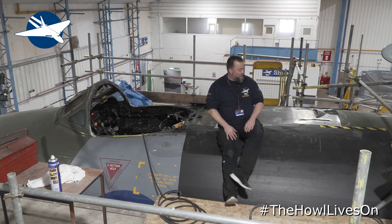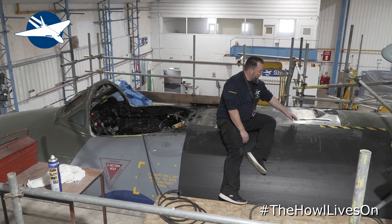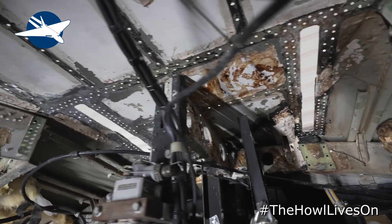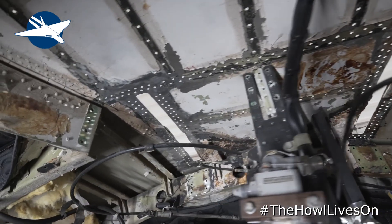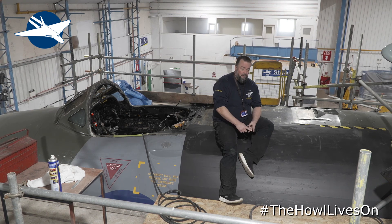What have we been doing? This bit here is where the canopy rear hinge fittings sit, and as you can see you can put your hand in and there's nothing there — those parts have been taken out. We've hopefully got some new parts coming from our friends at Vulcan to the Sky. It's been an absolute pain in the backside; we've had parts 3D scanned, had to find the materials, because there are no hinge covers out there in the world anywhere — until now. We'll update later on that one.